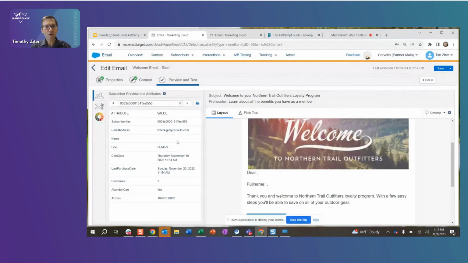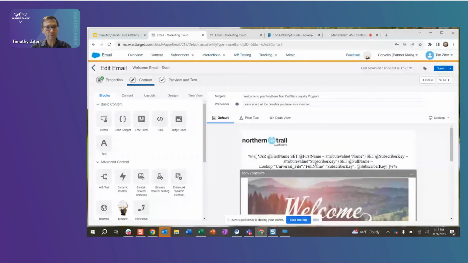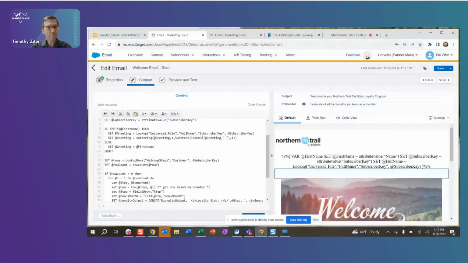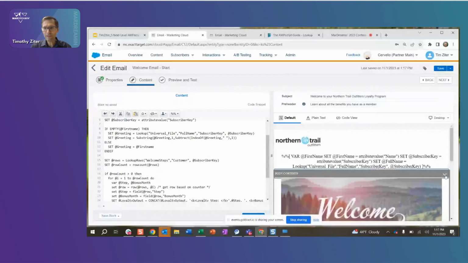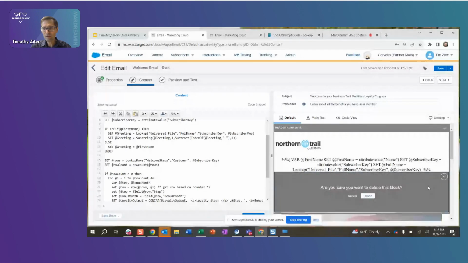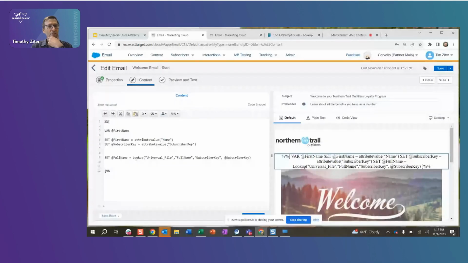Okay, so we're not seeing that outputted here, and I think that's because I didn't set my variable correctly. So let's go back into our code snippet. Sorry, let me just delete that. Let's go in here. Okay, so the full name is what we want to output.